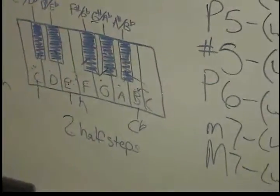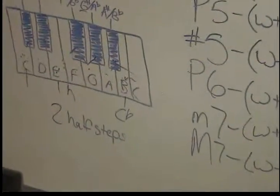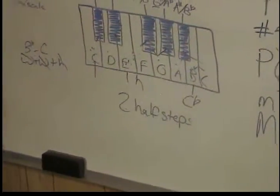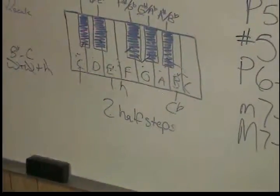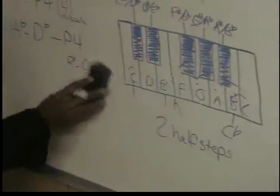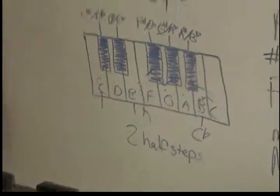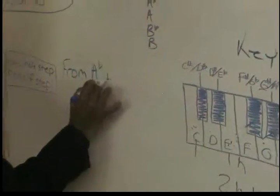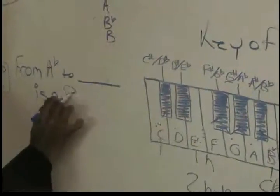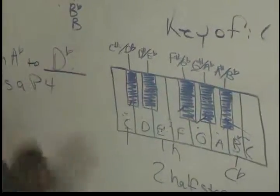We ended at C. What do we need next? A half. Finally, we need a half. And that will end us at what note? D flat. So from A flat to D flat is your P4. And so probably on the test, the question will be, from A flat, a P4, and we found out that the answer is D flat.